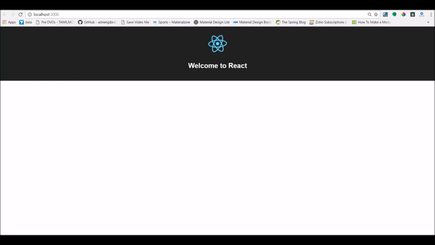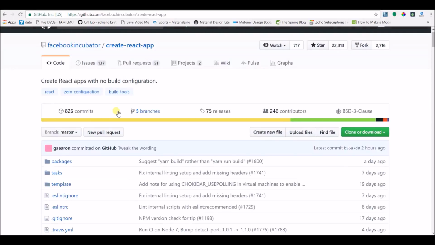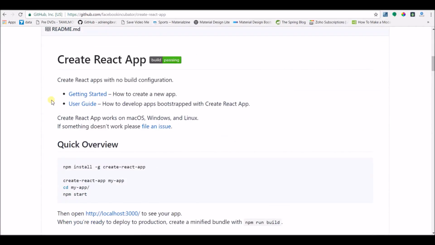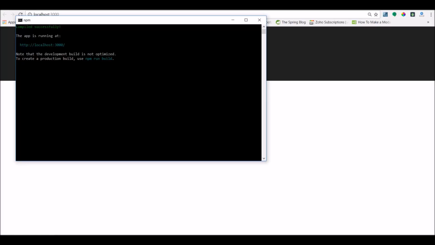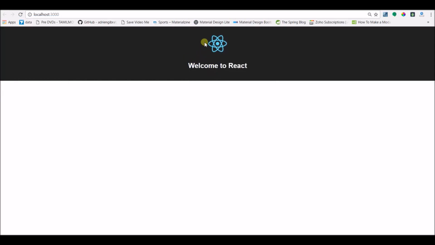So let's say this, I'm using Facebook's Create React App npm package, which was pre-built with Babel and everything. So this is the one which I'm using. This doesn't require any package to be configured, like Babel, Webpack, everything. So it was already pre-filled with everything. So we just need to create an app, step into the app, and run npm start. That's it. Your localhost will be running in your browser at port number 3000, and the development server is running here. So this is the basic template which ships with React's npm package.